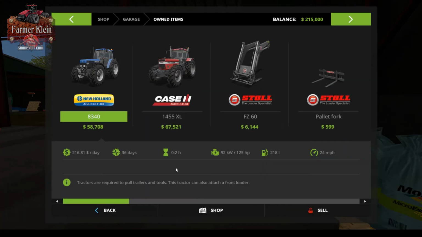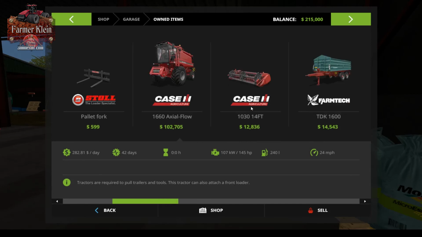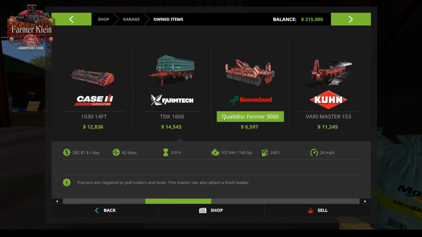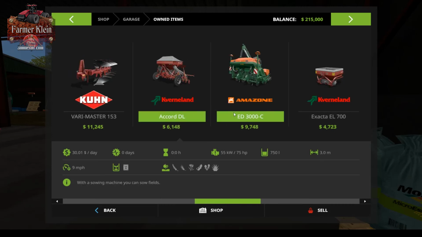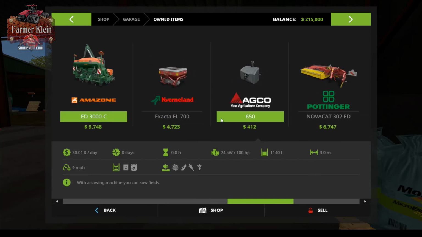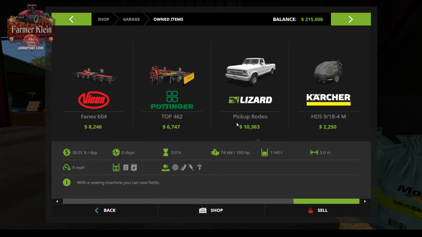Let's take a look at our starting equipment. We have 2 tractors that range in horsepower from 125 to 145 with front loader arms and a pallet fork. We have our small Case 1660 harvester with grain header, tipper, cultivator, plow. We have the small seeder, and then another small row crop seeder, fertilizer spreader, weight, the side sling mower. We've got a tedder, windrow, pickup truck, and our power washer.